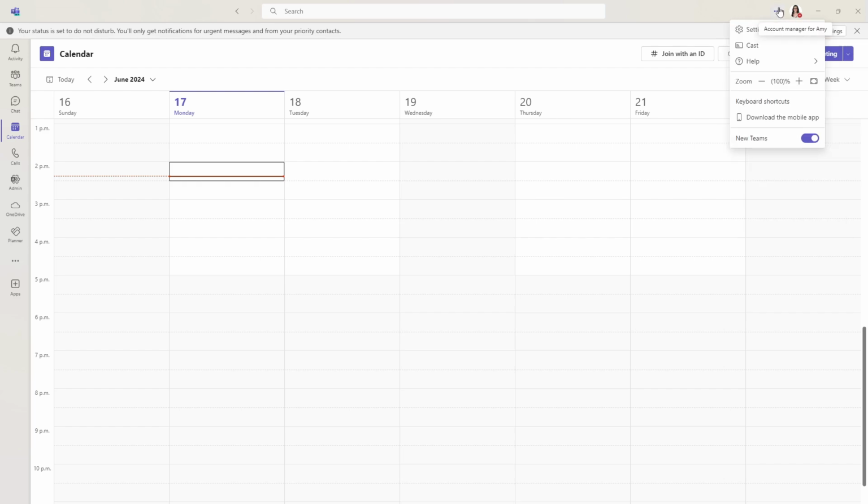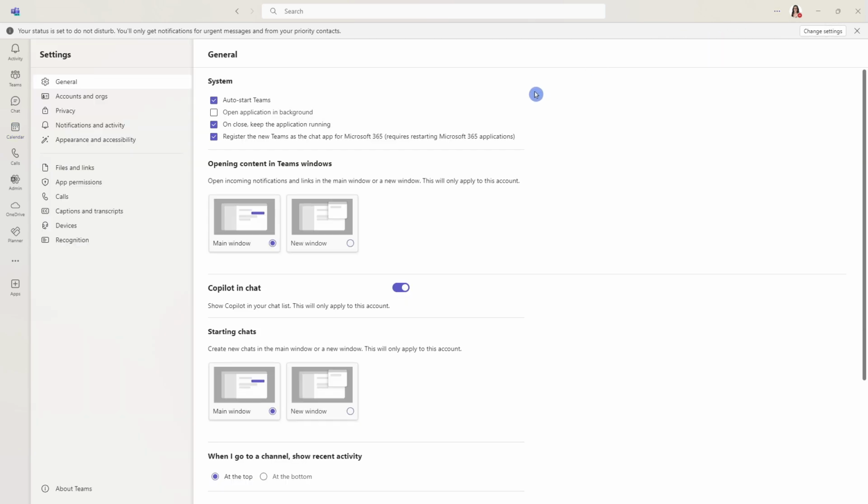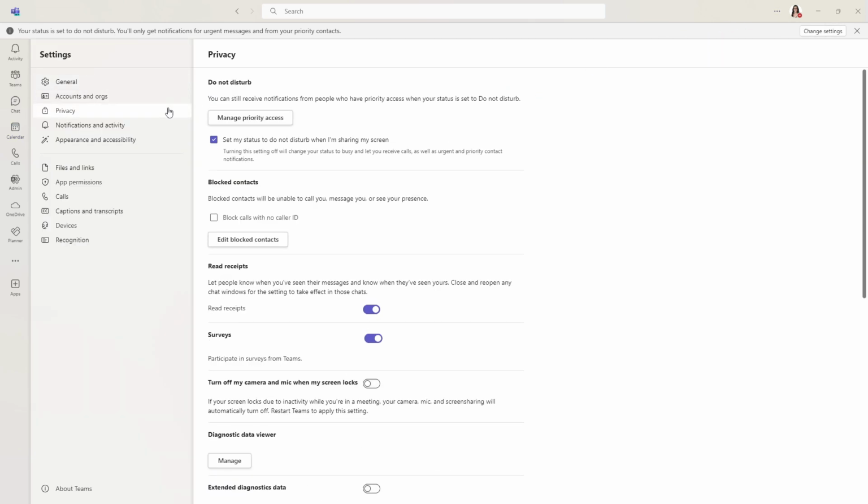If we select the ellipses, we can go to Settings, and then from here, go to Privacy, and at the top, we have this Do Not Disturb. The feature that I'm looking for is this one right here, which is Set My Status to Do Not Disturb when I'm sharing my screen. If we deselect this, then when you are presenting, your status will change to busy and let you receive calls as well as urgent and priority contact notifications.